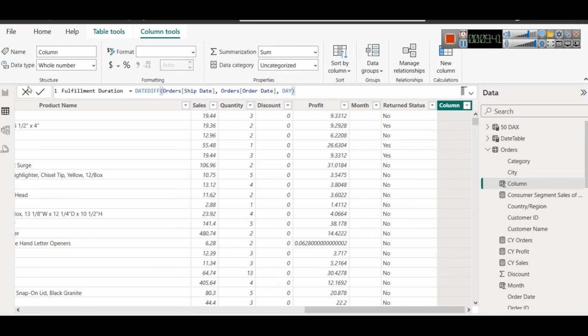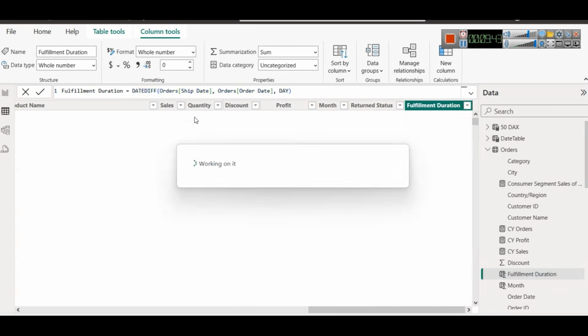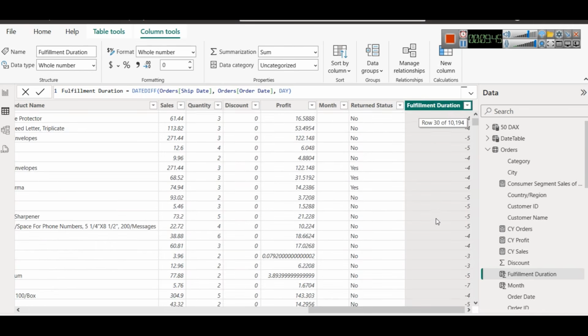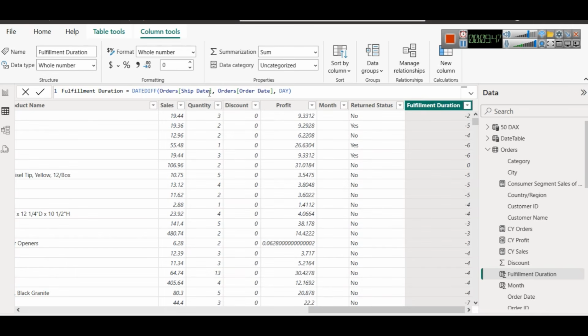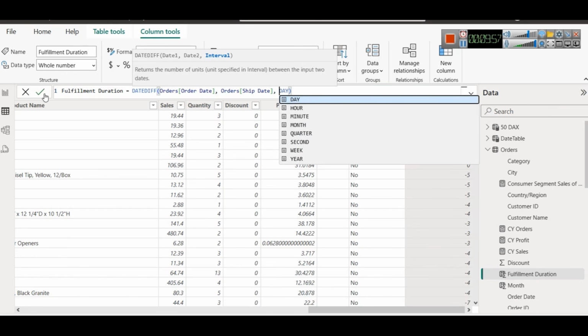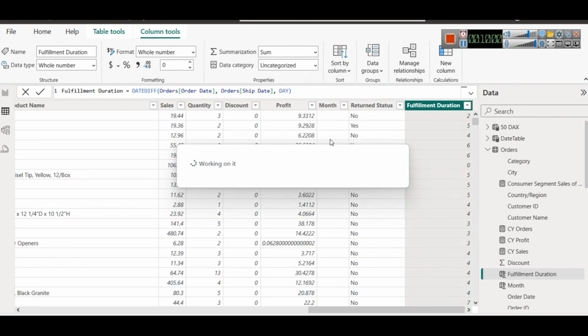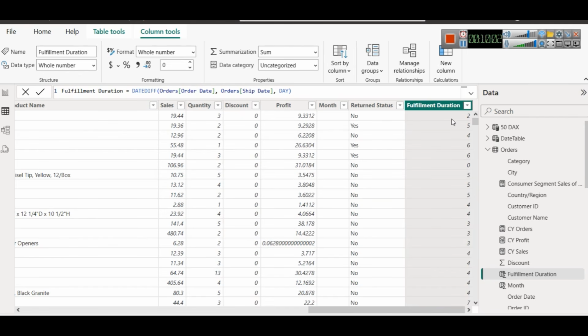This is how you will write it, and now you will see it is giving the answer in minus, because whatever is the later date we should select as date 2. So now we will simply do that, and this will give us the exact answer. For the first order, the fulfillment duration is 2, 5 and so on.